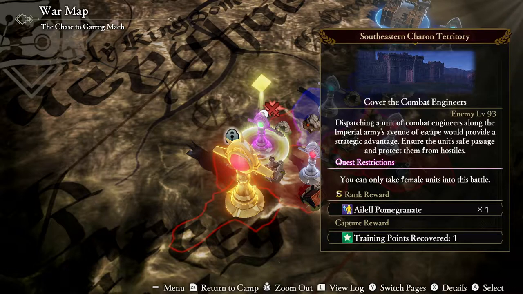Dispatching a unit of Combat Engineers along the Imperial Army's Avenue of Escape would provide a strategic advantage. Ensure the unit's safe passage and protect them from hostiles.